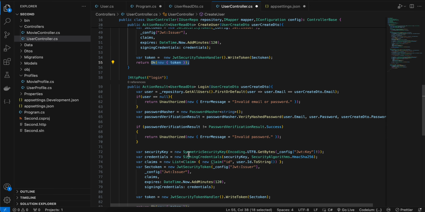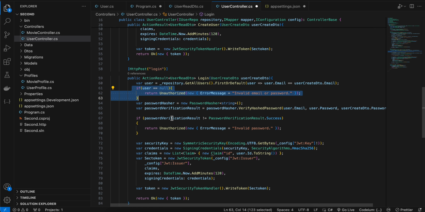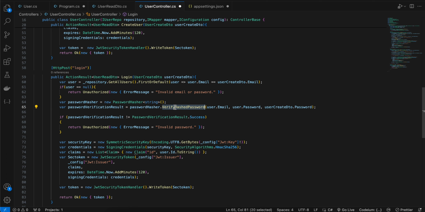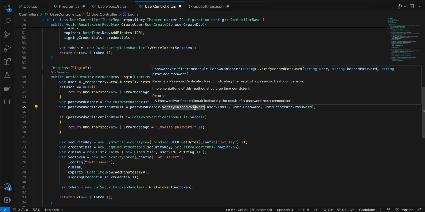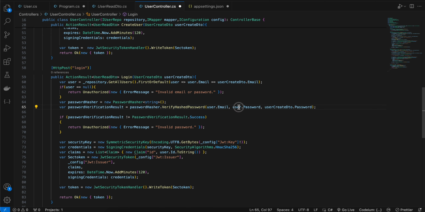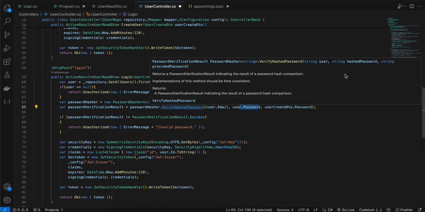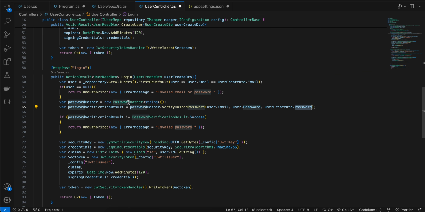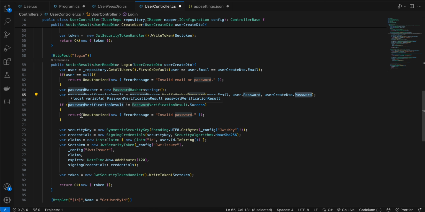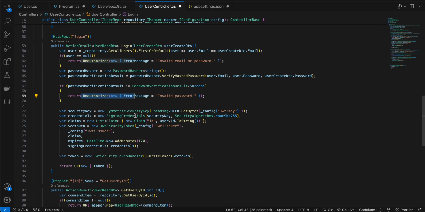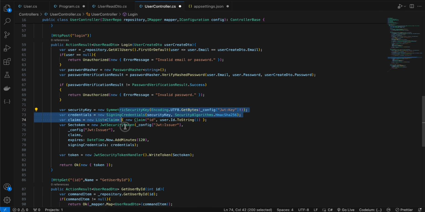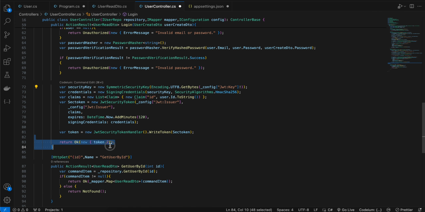Similarly for login as well, I just pass the email, and if the email does not already exist, then I just send unauthorized. Then I do the same thing over here. As you can see, I am just verifying our hashed password, so I am passing the same email ID. Here you have to pass your user password. If you see the documentation, which is the hashed password, here you have to pass the provided password of the user. Once the password is not equal to valid, again I am returning unauthorized. And here again I am using the same logic which I have done before for creating the JWT token, and I am sending it back to the user.